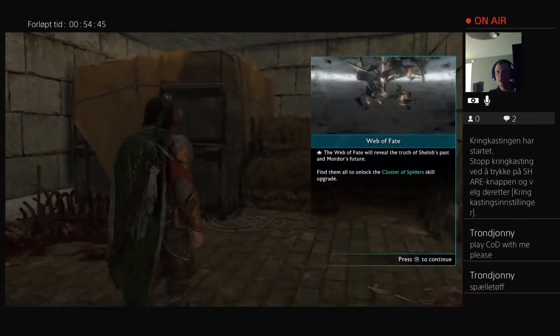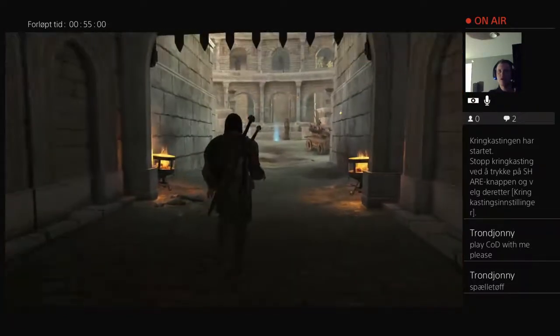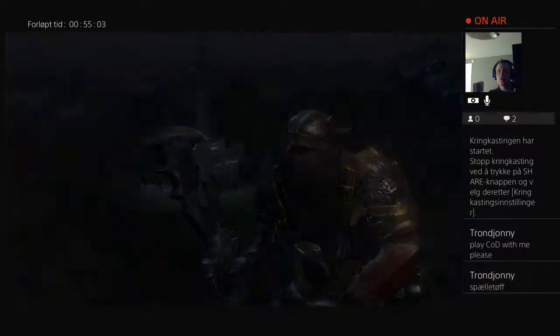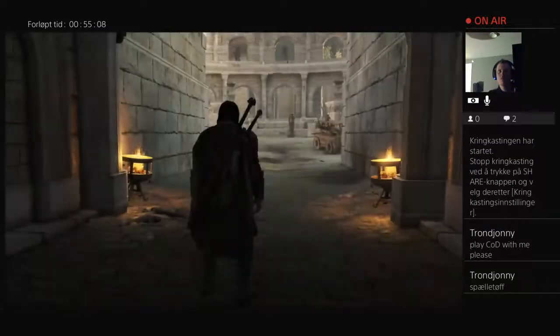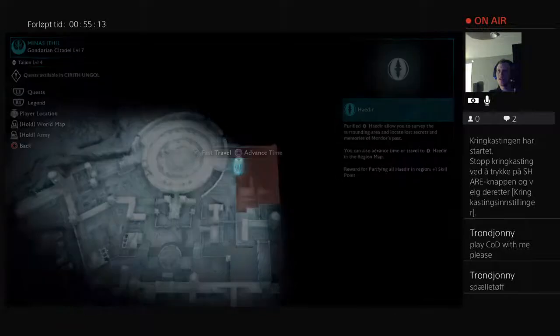So we have to also collect all these. The level text says finding them will reveal the truth of Shield's past and Mordor's future. Find them all to unlock the cluster of spider skill upgrades, so we'll show you what that's all about later on. But for now, I'm going to fast travel up to the tower. And there. Done.